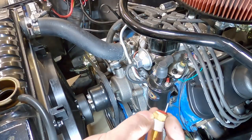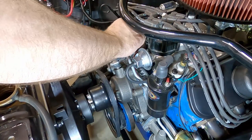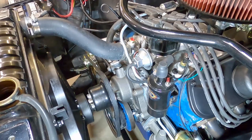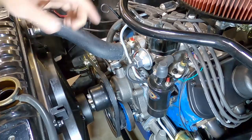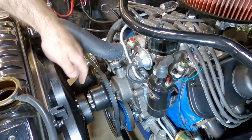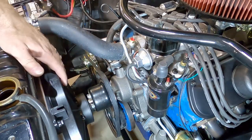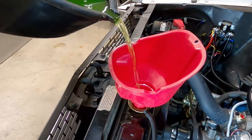The last thing we need to do is put some Teflon tape on this sensor so we can thread it in and it won't leak. Now we need to put the coolant back in. These are tight and tightened up. This is not touching anything — good. This is mounted securely, it's wired up, we tested the fan, the sensor is in place with Teflon tape. Just put the coolant back in and then we're done.